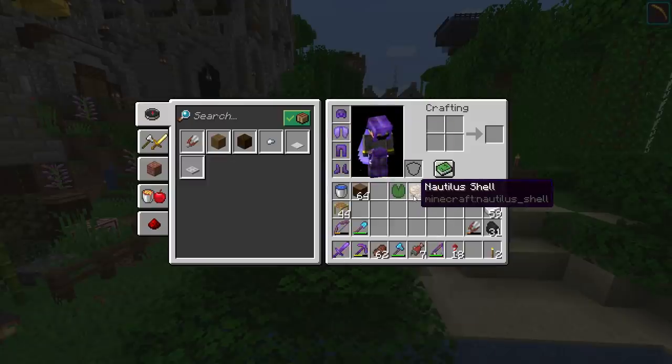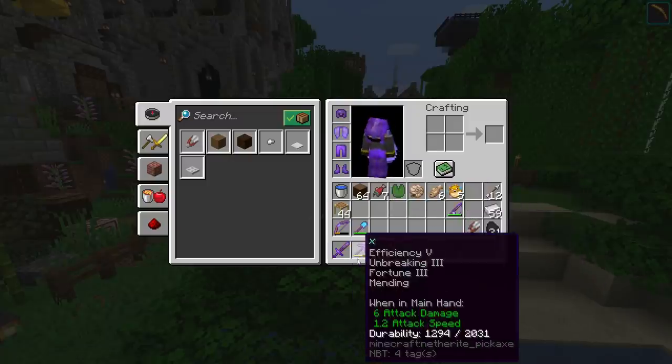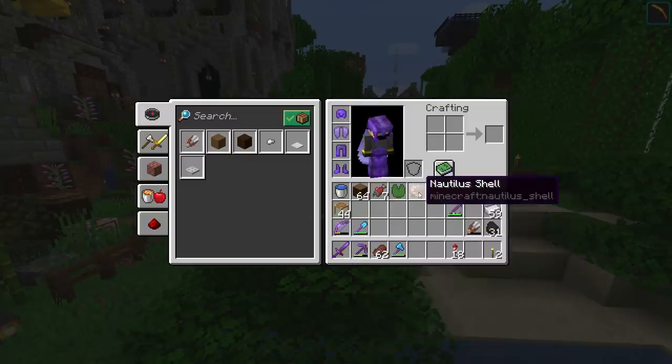Look at this, a nautilus shell. That's amazing. This is the first nautilus shell of the world. A little bit of salmon and some other fish. So really just the nautilus shell. That's the big thing here.